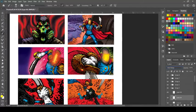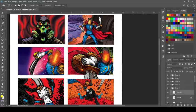Uh-oh. You see the line work changing? I did that on the line work. Oh, no. Thought I made a new panel. Let's do this. Sorry. Change. Again, there's a million and one ways to do things. So we're just going to grab the lasso. We're going to cut this part out. Regular cut. Okay, cool. So now we can start messing with it. I'm going to go back to normal again.